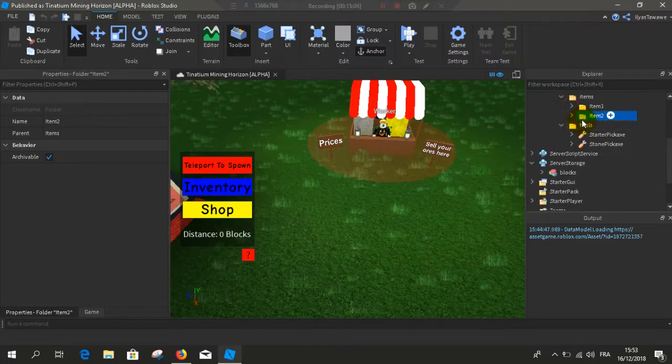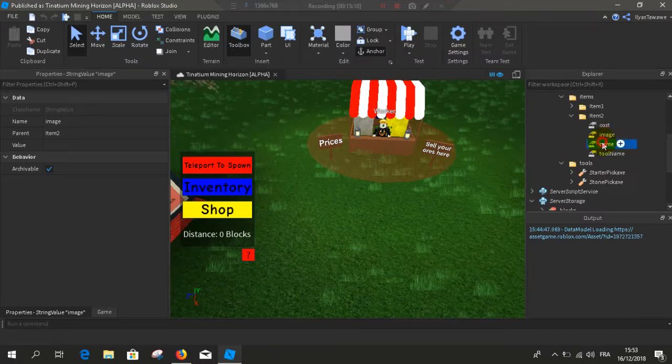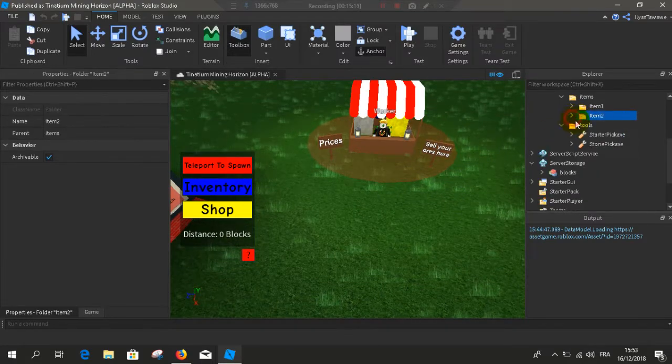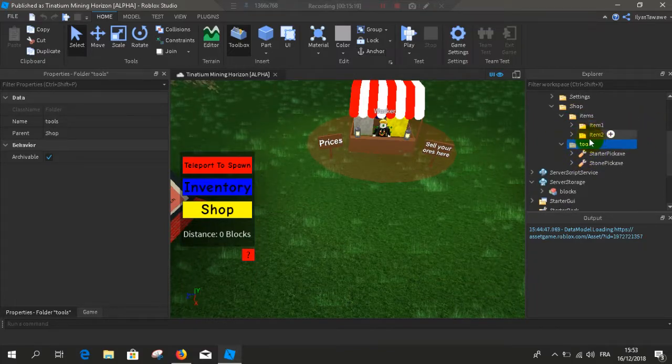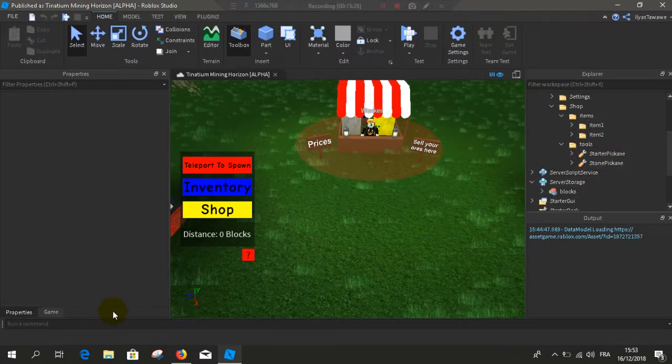So it's the same right here in item 2. As you see, the cost is 100, image nothing, name Stone Pickaxe, and tool name Stone Pickaxe. And as I told you in the tools, for example, how to add another tool, like how to add another pickaxe.